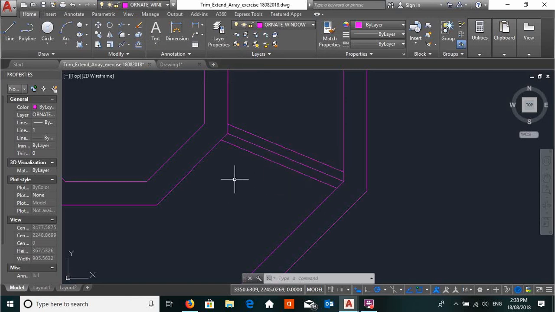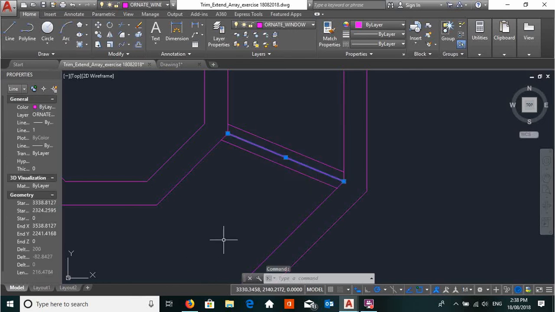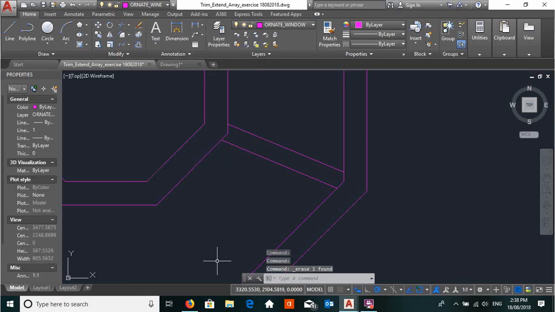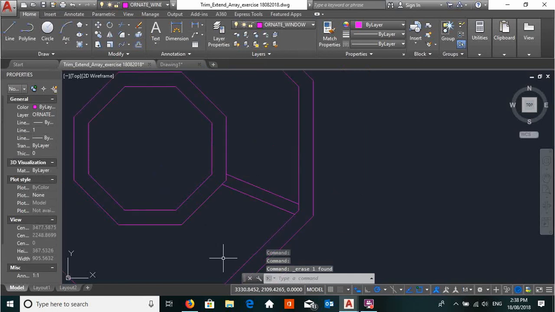This time, just to show you that it can work in reverse, I can actually select the object I'm wanting to erase. The grips appear and it's highlighted in blue, and then I can choose what I'm wanting to do with that object by pressing a tool, and I'm pressing erase, and that item has disappeared.